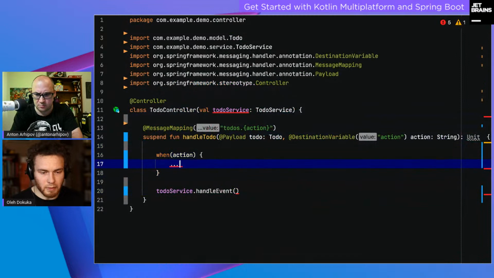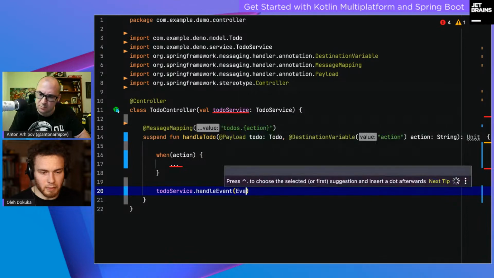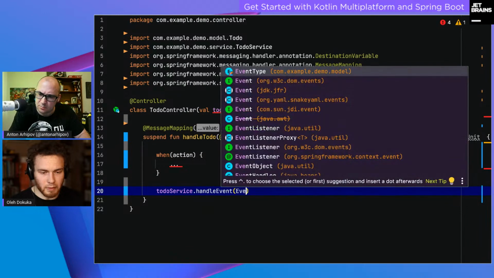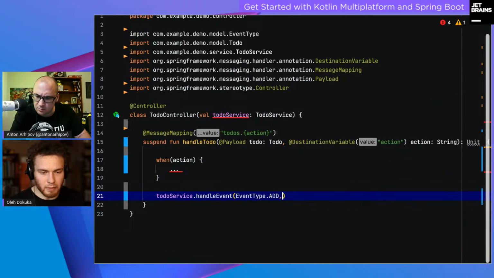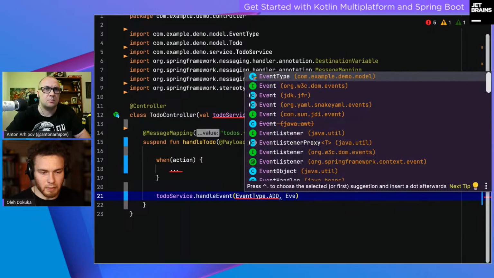So within when, we have to transform the incoming action into an enum, but this is going to be a separate task. What we want to do right now is just draft out what we will have in our business logic, and then we will fill the gaps afterwards. So let's put add, and let's create a to do event.